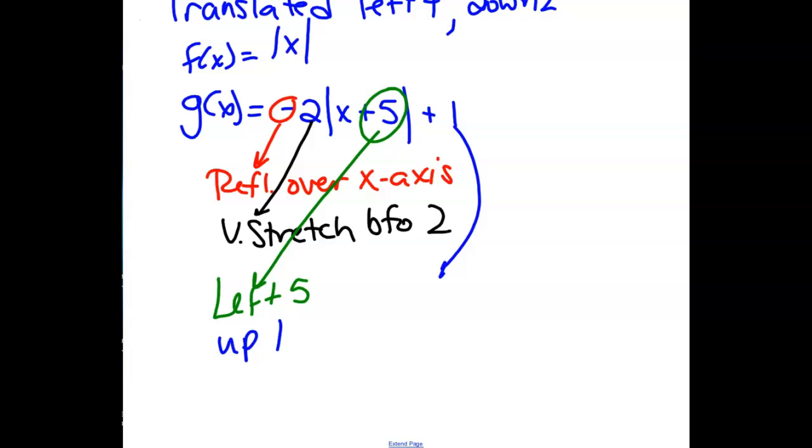So when you're analyzing transformations, you want to do what we just did, working from left to right, put them in that order. You'll always land where you're supposed to land with your graph. If you try to do them in a different order, sometimes it'll work, sometimes it won't. It depends on which order you pick. This is a fail-safe way, okay? If you have it in this format and you just analyze it from left to right, you'll land where you need to go, okay? So a negative in front is going to be an x-axis reflection. Separate that negative from the number in front that is your stretch or compression.